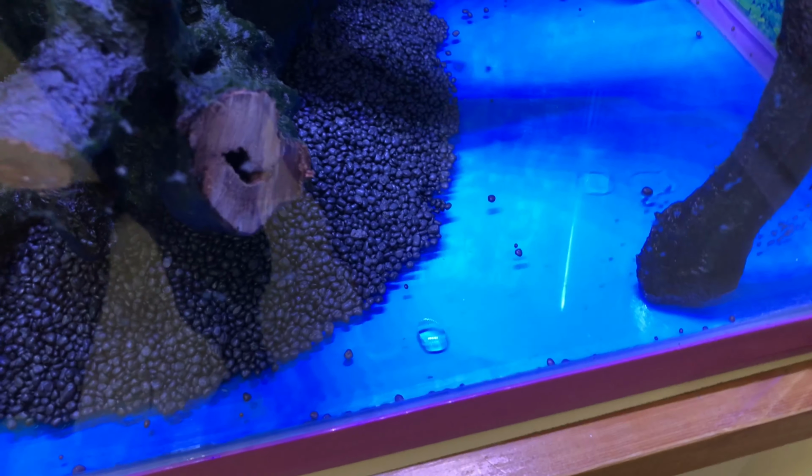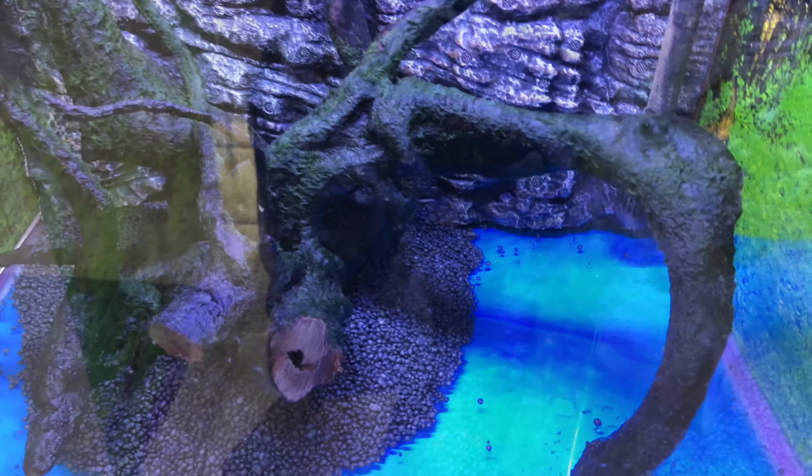I'm going to continue throwing the black substrate in there until the entire base is covered. It's going to be more gently sloping, not as high as the center there. And I'm going to just alternate these rocks and whatever pieces of wood. And then I'll take a look and see. But this is the tank lighted right now. And we'll see how that goes, guys.